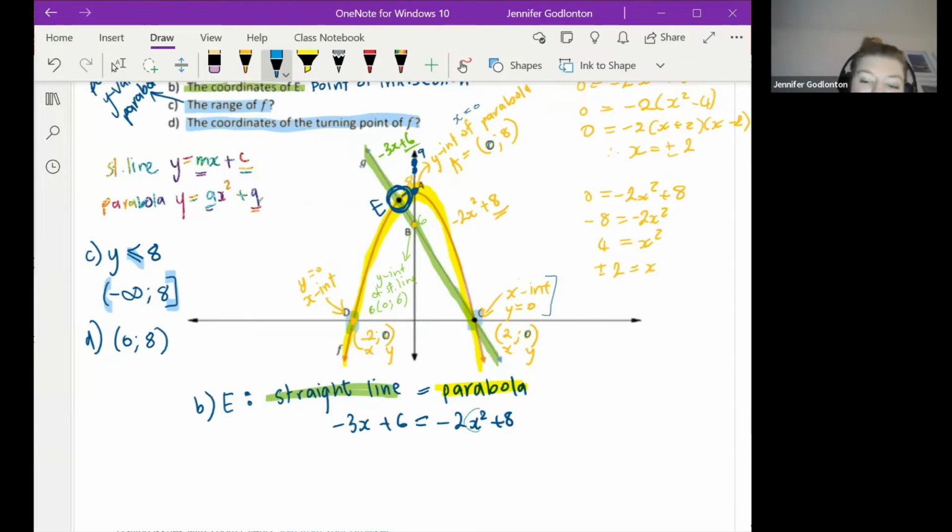In this equation, I have an x squared. Okay, and if I have an x squared, it means that it is a quadratic equation. And if it is a quadratic equation, what do I want to do? What is my first step whenever we have a quadratic equation? Whenever we have an x squared, what do we want to do? Nomsa, tell me what we want to do.